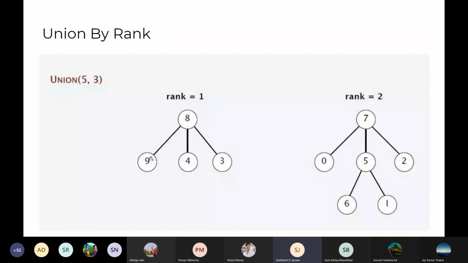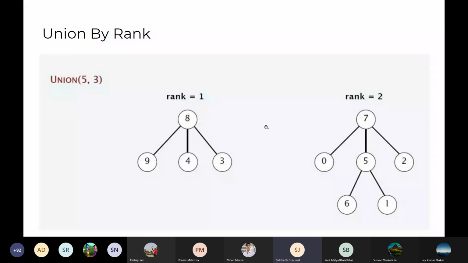Any time you assign a parent to a node, you increment its rank by 1, with the caveat that the ranks of the two nodes being joined are already the same. For example, if 9 and 4 were being unioned here, their initial ranks would have been 0, and if they were being unioned with 8, then the rank of 8 would become 1.